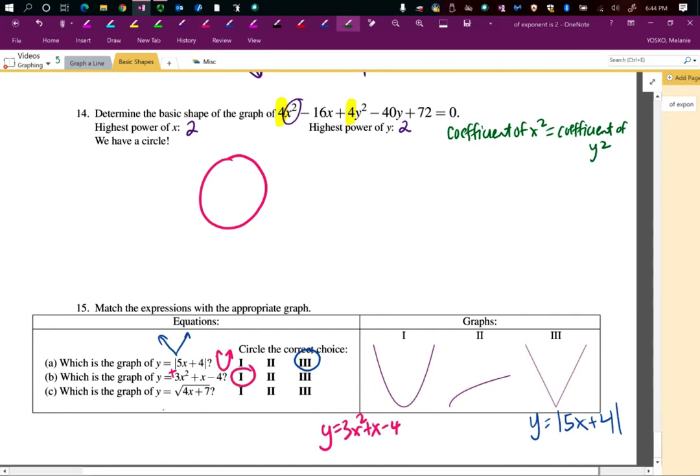Okay, and then this last one, what is the graph of y equals the square root of 4x plus 7? Notice y is to the first power. Underneath that root, x is also to the first power. Okay, so we know the shape looks like this, or maybe like this, but we know there's an understood plus in front if there's no number given. So we're going to use this, and that is, I guess, picture 2.